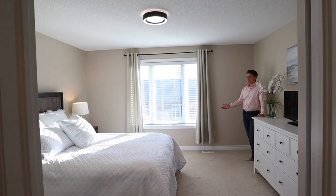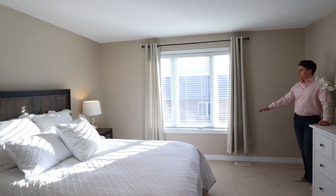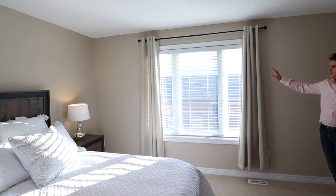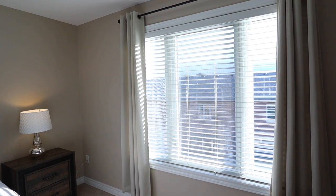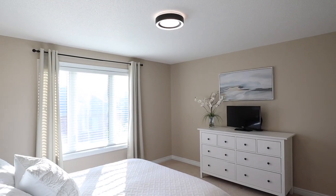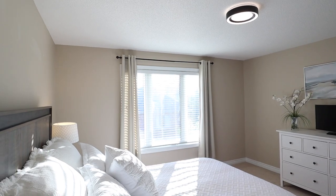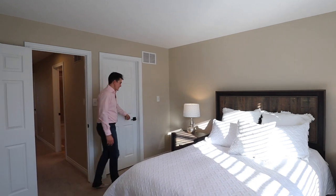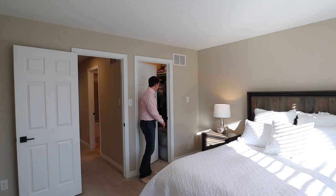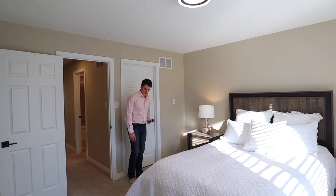We're going to see the primary bedroom. It's a beautiful space. So welcome to the primary bedroom suite. As you come in, you'll see again, I keep going on about it, but these beautiful big windows and all that beautiful natural light. This room feels so airy and open. Plenty of room here. You can see it's a full-size bedroom suite, large side tables, queen-size bed, gives you some perspective. And then here as well, unfortunately for the homeowners, we've got some of their things in here as part of the staging, but as you can see, it's a nice walk-in closet, plenty of storage space there.